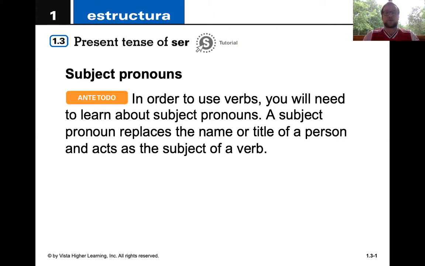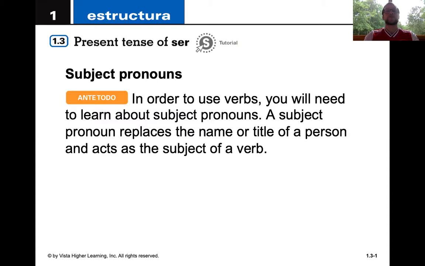So, for example, when we're talking about replacing a noun, the professor teaches. That's a full sentence with an intransitive verb, meaning the sentence does not require a direct object or an indirect object. So the professor teaches, okay? The professor teaches. The subject would be el profesor, but our subject pronoun would be he, right?